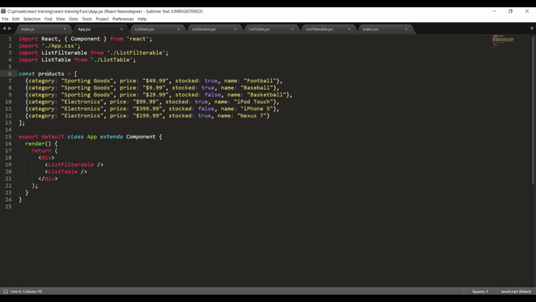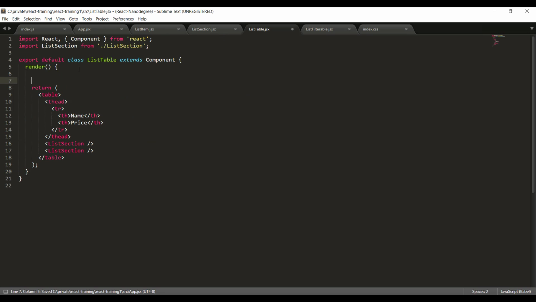So maybe we will want to push the product to the list table, because in fact the list table shows those products. So we call this a prop. So we can push product, and product will be our product here. So this is a constant variable. As a reminder, it's the output of a REST call, and we passed it as a prop to the list table component.